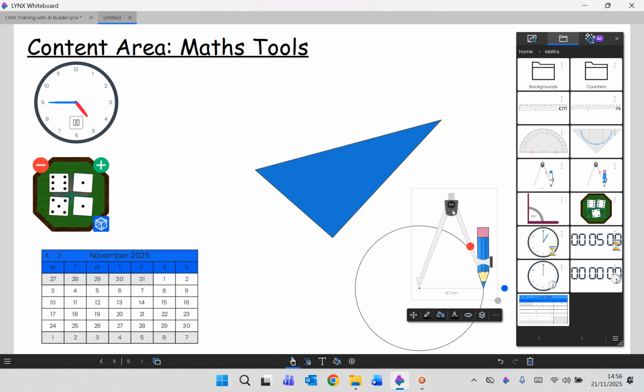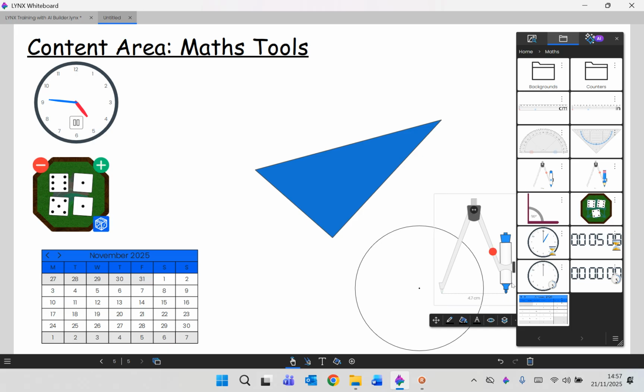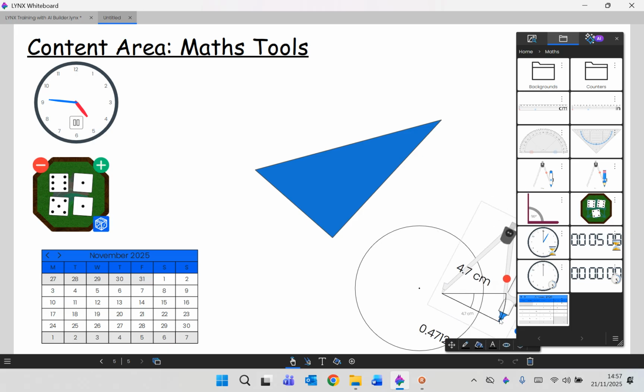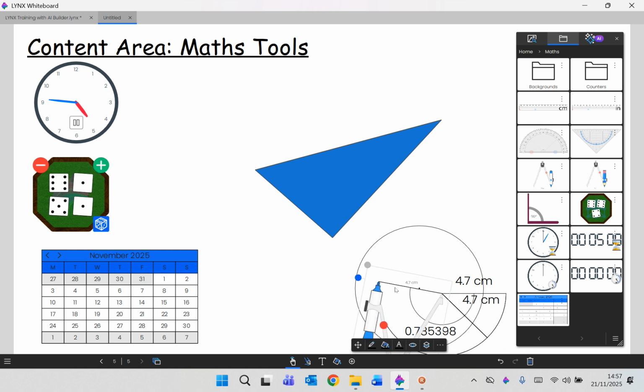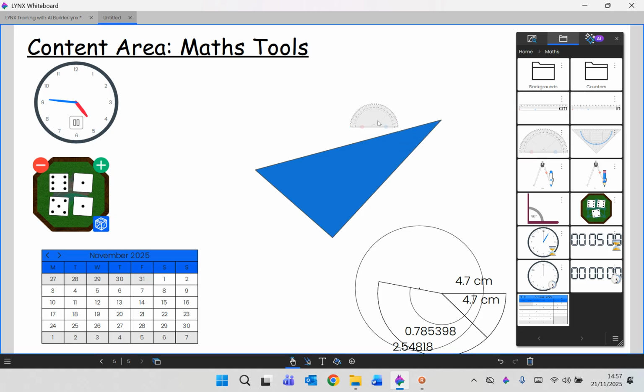Now, if I was to switch it to the other type, what would happen is that instead of doing us just a line, it actually starts to give us angled sectors of a circle, as you can see there. Digital clocks as well, an angle maker, and of course the various tools that you'd expect so that we can measure angles and lines. So the first of all, we have the protractor.